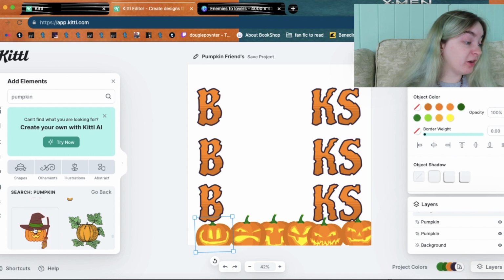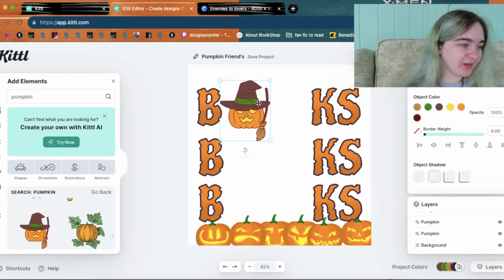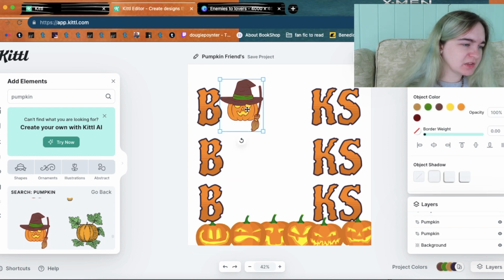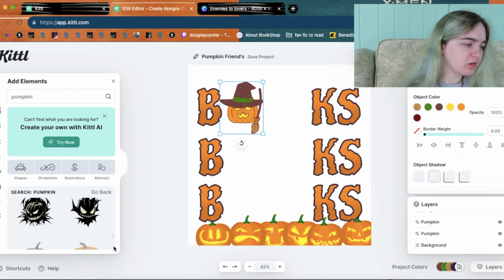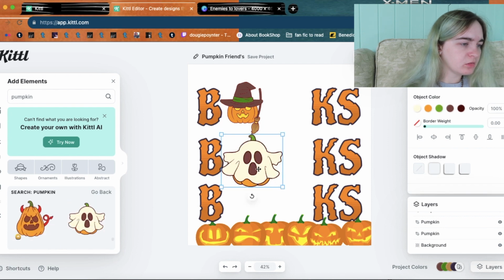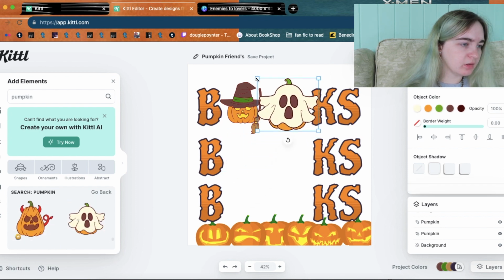In some ways that looks quite good, but it's probably not going to fit in with this. Just going to sort of... Any others like that one? Well, that was quite cute as well. I quite like that one.